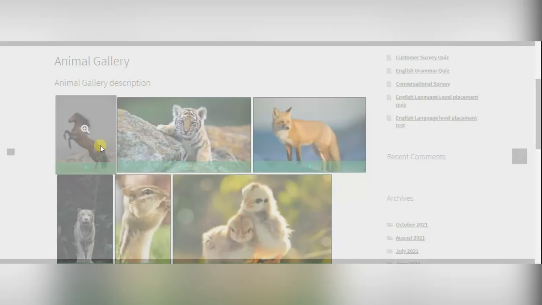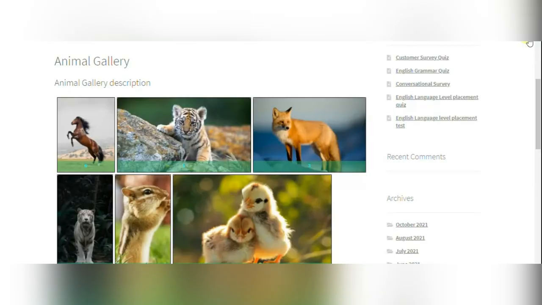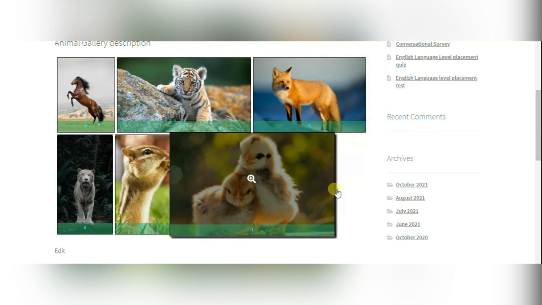FooGallery by Ice offers three packs. The Personal pack is free and perfect for your first experience. The Business pack costs $49 and provides numerous features. The Developer pack costs $89, and with this pack's options, you can create an advanced level website.